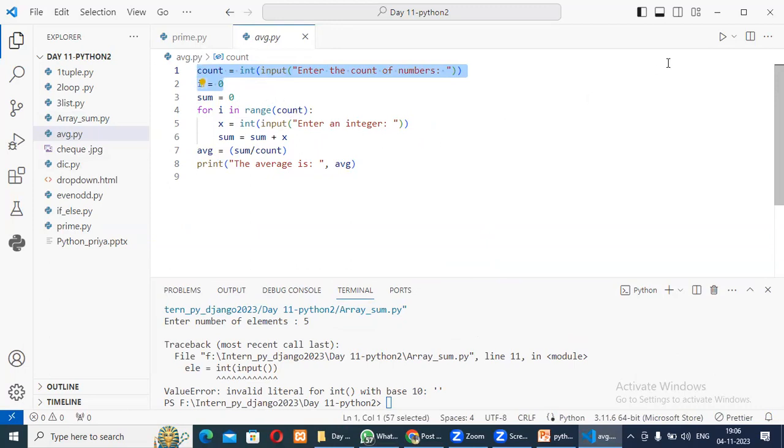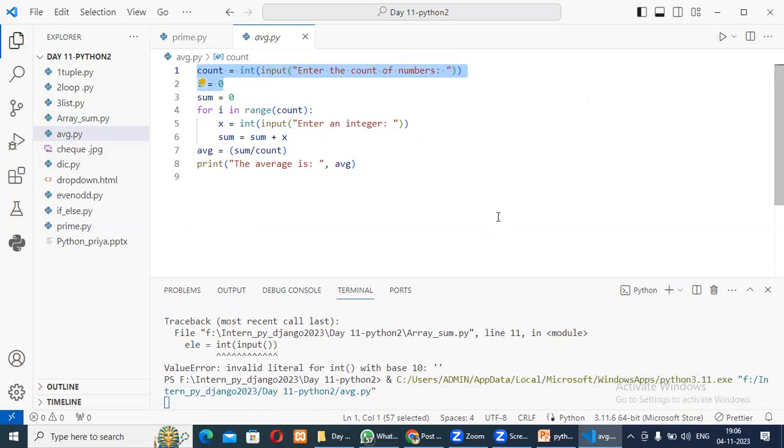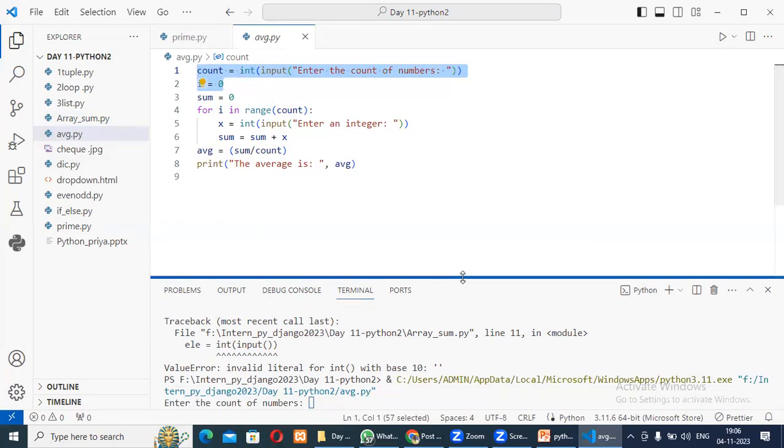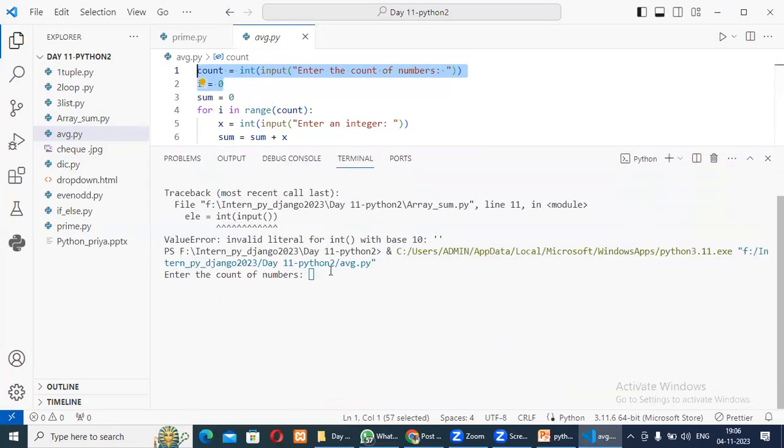Fine. Now I'm executing, and I will be giving the range as 11. Enter an integer. Enter an integer. Enter an integer.